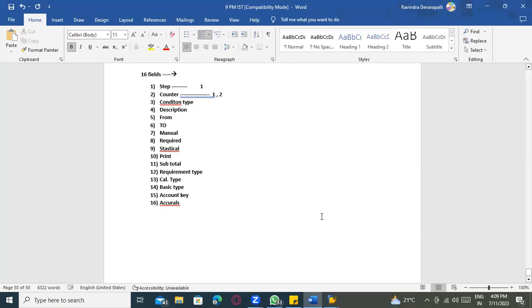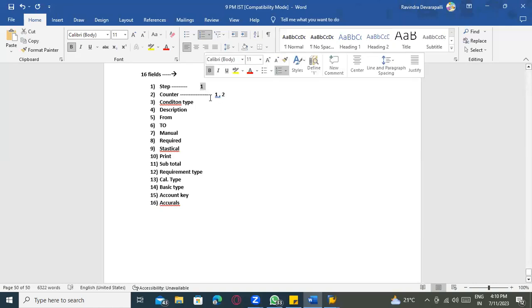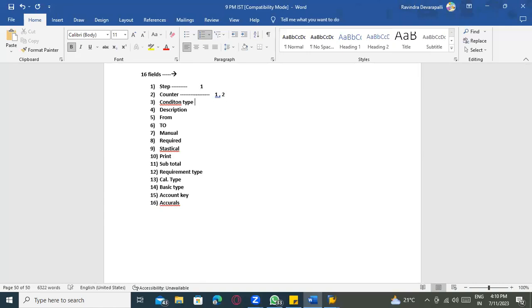So step 1 is the gross price. How many condition types do we have for the gross price? We have 2 condition types. One is automatic, one is manual. Both have the same impact. There is no duplication, and no separate validation. It is the same value. That means under step 1, counter 1 is the gross price PB00, and counter 2 is PBXX. I'll just show you.